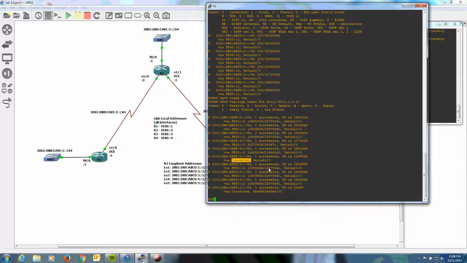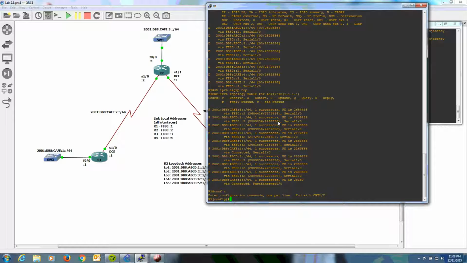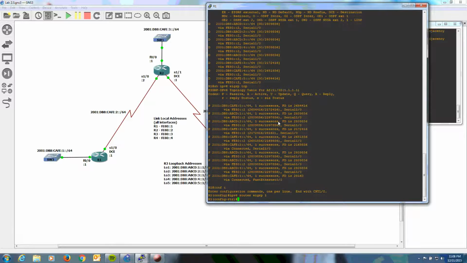The next step is to configure the passive interfaces on our FastEthernet links, just so we don't have additional traffic being spewed across these links that we don't necessarily need. All we have to do is go into ipv6 router eigrp 1, and from there we can configure our passive interfaces.